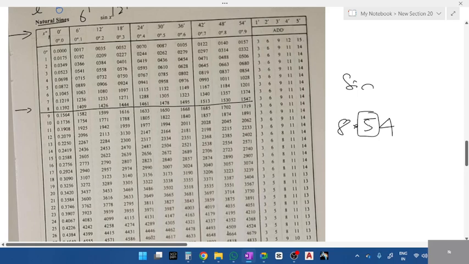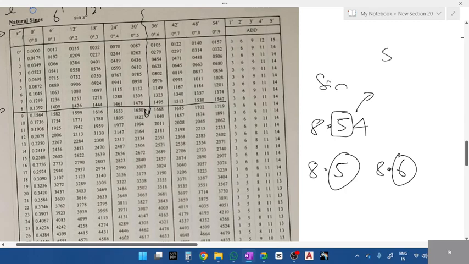Decimal 5, which means 54 lies between which one? 0.85 and 0.86. Correct? 54 between 5 and 6. So our answer is somewhere here, students, in between. It is very tricky to calculate. Whenever we have two decimals, it is tricky. So what we do is take this 54. Take 54 degrees. Always everything is given in degrees.